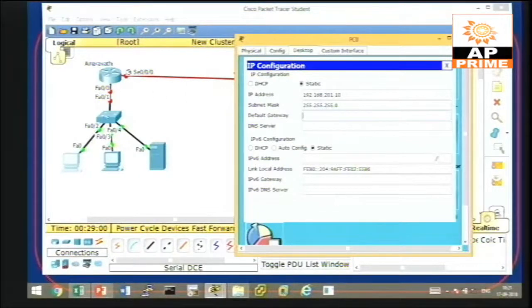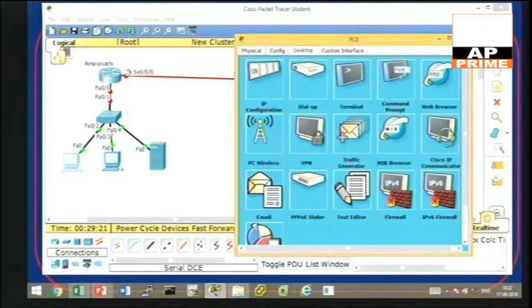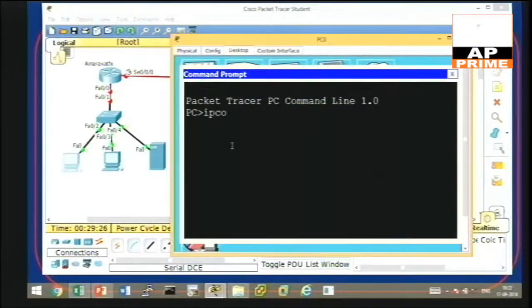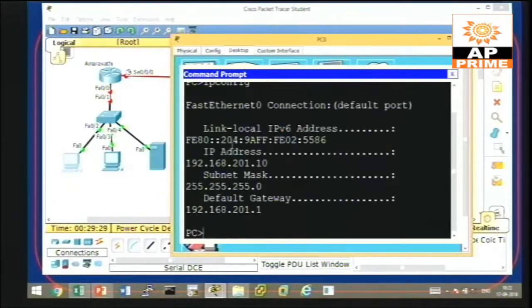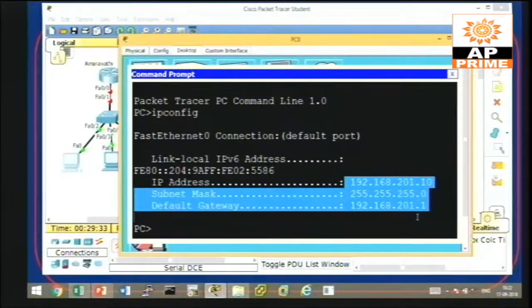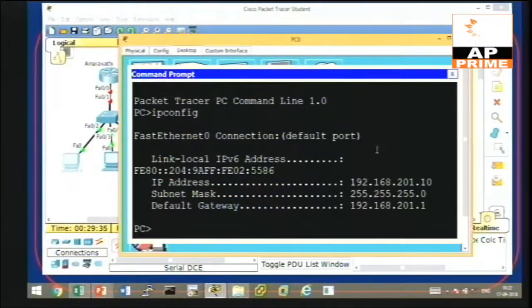At this point of time, the router is not yet configured. We will learn how to configure the IP address on the router in a short while. And here we have to specify the IP address of the router, 192.168.201.1. This is going to be the router's IP address. So we have assigned the IP address, and then we can verify that the IPs have been assigned by using the command ipconfig. So we have the IP address, the subnet mask, as well as the default gateway. All three parameters required to communicate with the remote network are available.